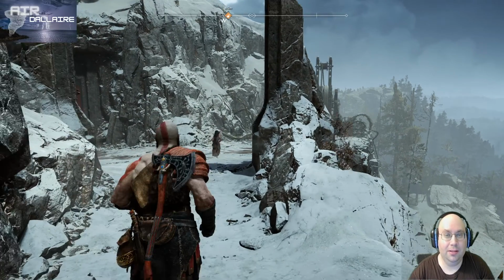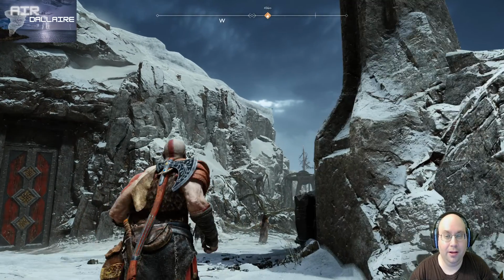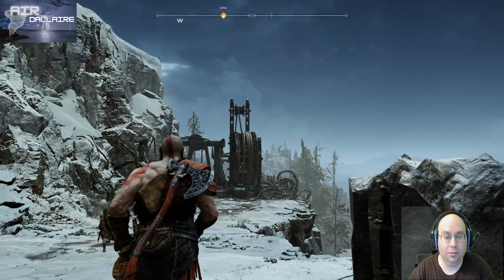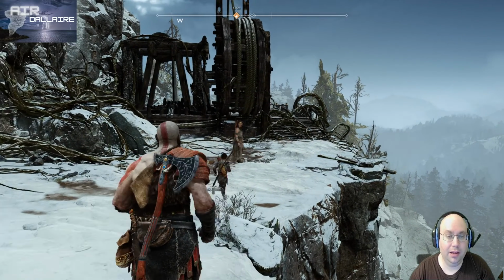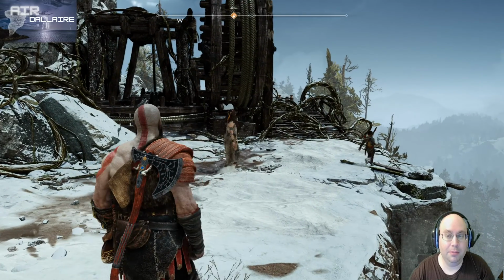All right, so in the top of the mountain there, you can see that there's another little one of Odin's ravens. So we're gonna take that out before we go on to the sky here. We'll use this.